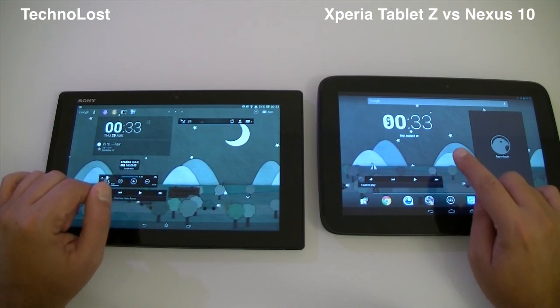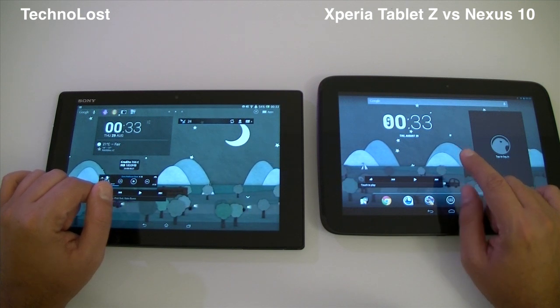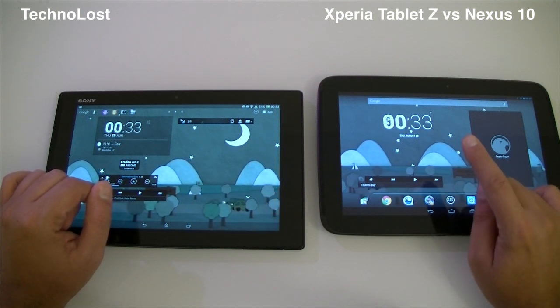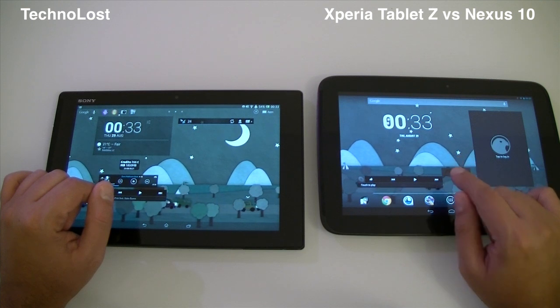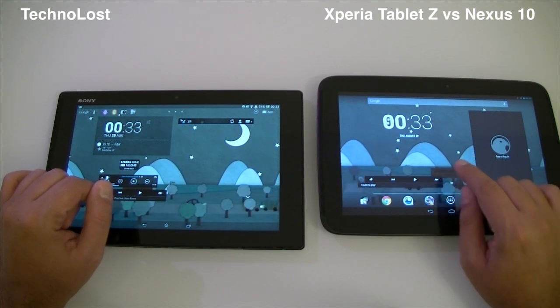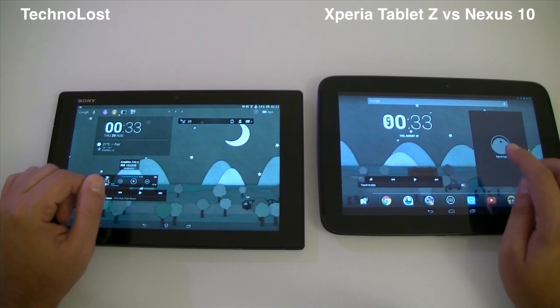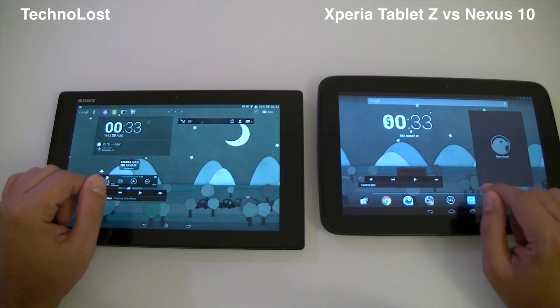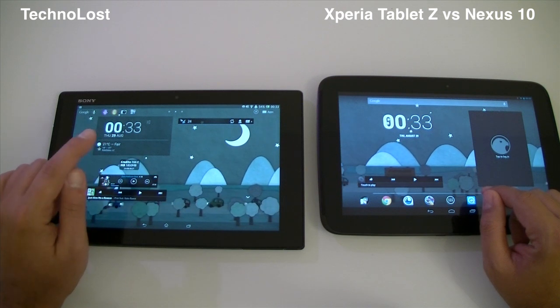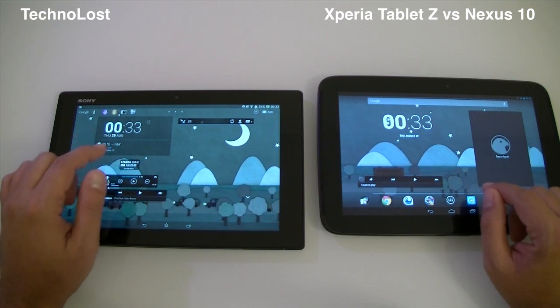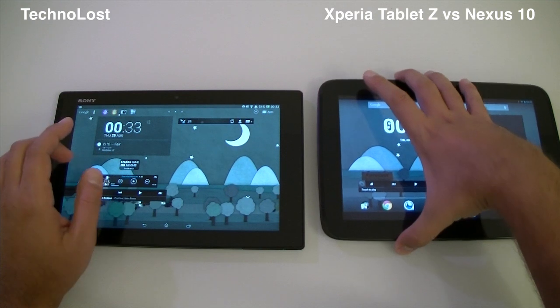We have 2560 by 1600 pixels on the Nexus 10. So that's a crazily high resolution on the Nexus 10. We have the density, which is 300 pixels per inch on the Nexus 10, and we have 224 pixels per inch on the Sony Xperia TZ.